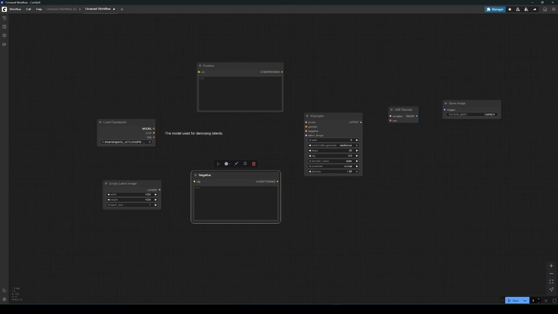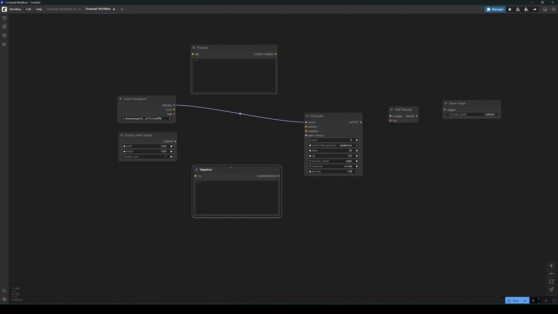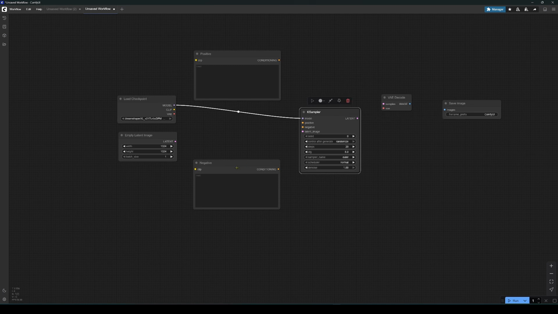Okay, Codebreakers, all our nodes are on the canvas. Time to wire them up. We're essentially telling ComfyUI how information should flow from one component to the next. Watch closely. First, the main model from our load checkpoint plugs directly into the model input of our K-sampler, the brains to the engine. The clip output from load checkpoint, that's our text understanding part, goes to the clip input of our positive prompt node. And that same clip output from the load checkpoint also connects to the clip input on our negative prompt node. Both prompts use the same text brain.